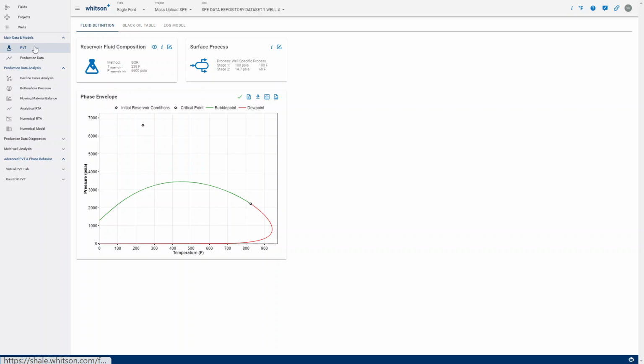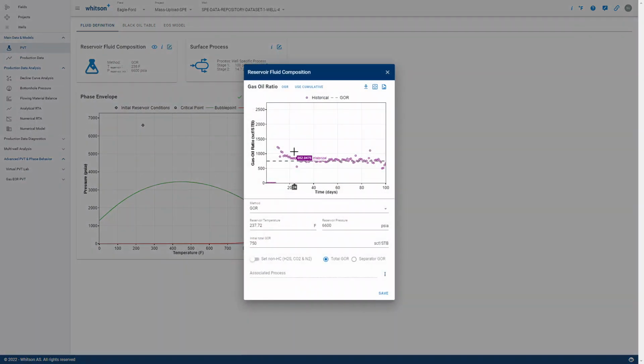The last thing that I'll mention is just the new things related to the reservoir fluid composition. Many of you that wanted to find an appropriate initial GOR found yourself going into, for instance, a numerical model or the production data overview to find a GOR that was representative, and then you would go in here and input it. So what we did was, what if we instead provide you with the initial producing GOR or the initial producing OGR in this view, and you can simply drag and drop this line such that it fits the early production data, which is what we do in reality.